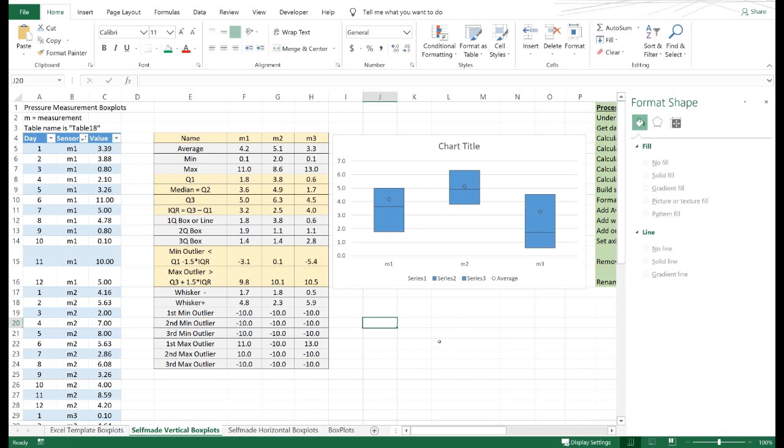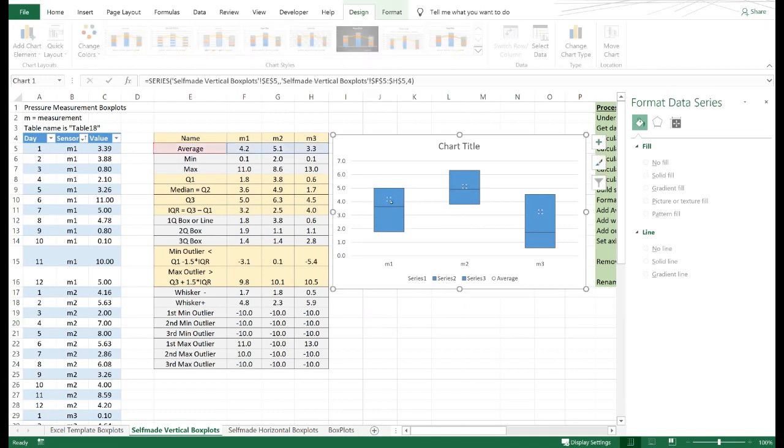Every little field or industry has their own little normal ways of doing stuff. I kind of like the circles. If you wanted to use the X's, you could easily do it with just one click.